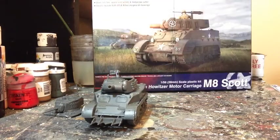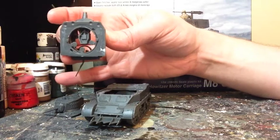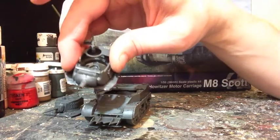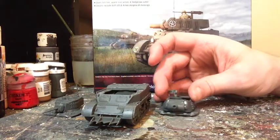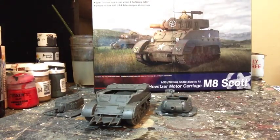And then here's the Scott version, and you see how that fits in there nicely. And then here's the bottom, where you can see the seat and everything, but they are different. You have different size hatches. Now, if you're going to build this, you're going to have to sacrifice the front of the hull here and make a decision as to whether or not you want the Stuart front or the Scott front.